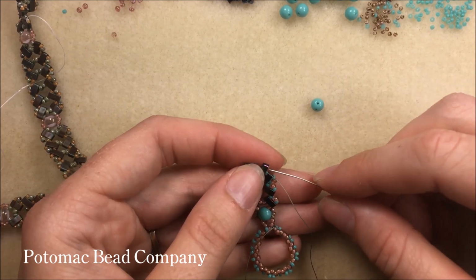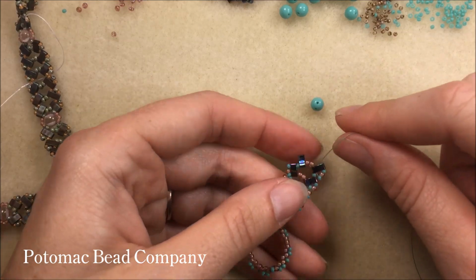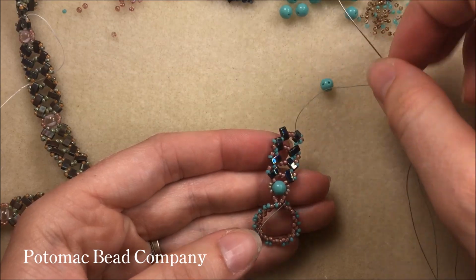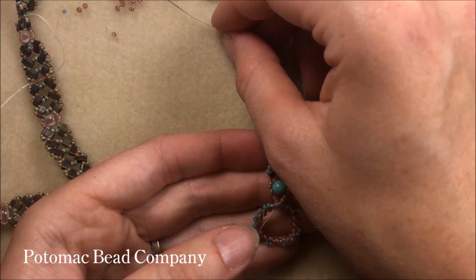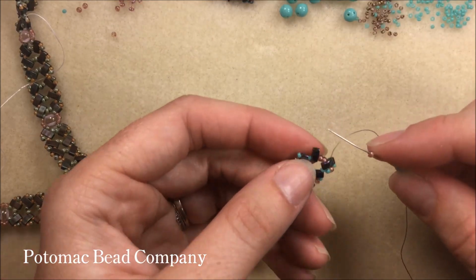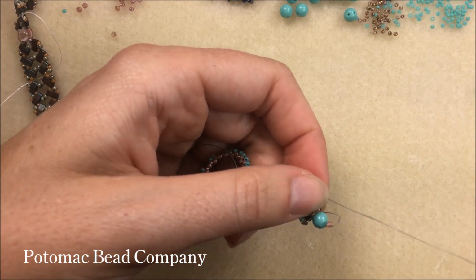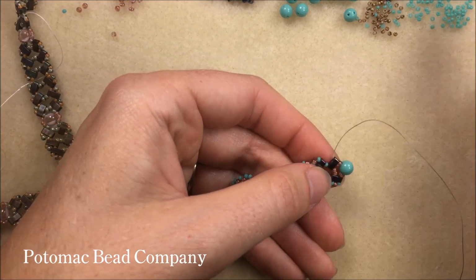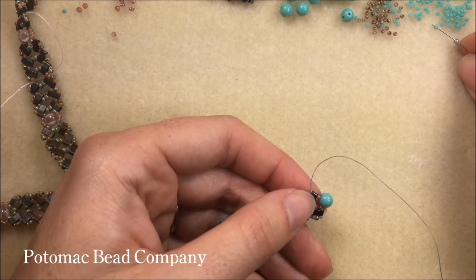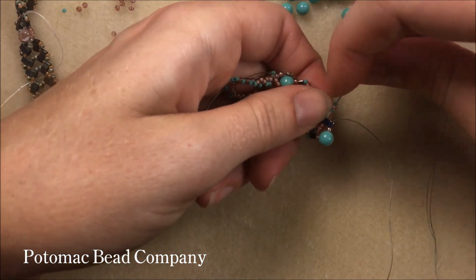The RounDuo bead is always going to have an 11-0 before it, just like we did at the base. So I'm going to put an 11-0 on, then my RounDuo bead through just one hole, 11-0 on, and I'm skipping over to my other half Tila. I keep saying tile. Half Tila. Then I'm going to add my fringe for the other one and do my circling around.